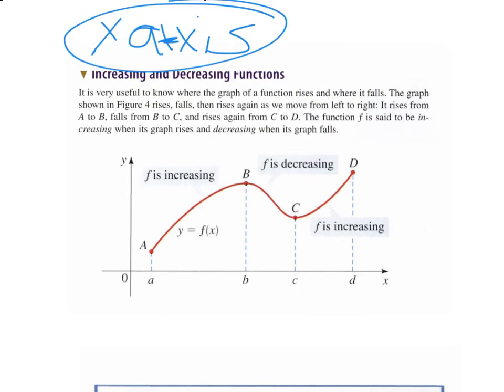How do we read a graph? How do you read a book? Left to right. So we read a graph from left to right. So if you have a question of if the graph is increasing or decreasing, put your finger on it and follow it. My finger from A to B went which direction? Up. So it's what? Increasing. From B to C, what direction did my finger go? Down. So that's what? Decreasing. And then from C to D it went back up. So this graph has two intervals of what? Increase, and one interval of decrease, okay?